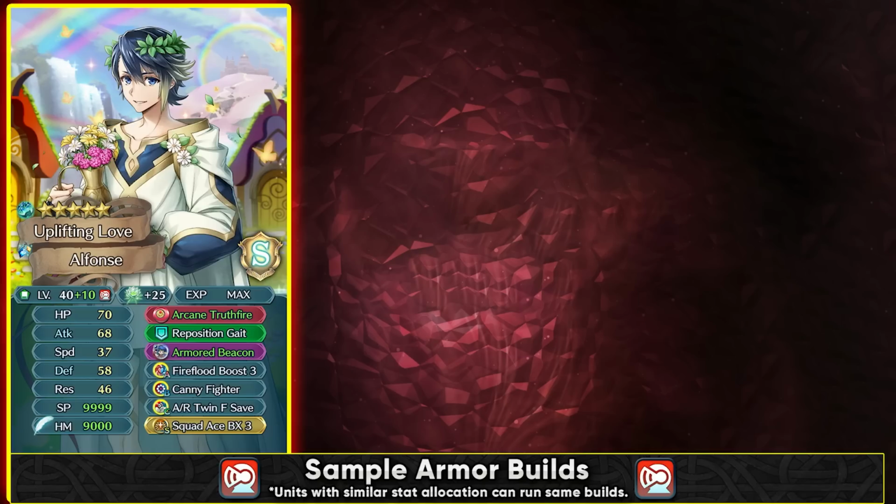In the C slot, you could try and run Fire Flood Boost 3. That can give you the extra HP for the bulk, and also the guard effect, which could be helpful sometimes. Canny Fighter could be run for its bulk, the healing, and also the damage reduction, but all of it is going to be pierceable, unfortunately.